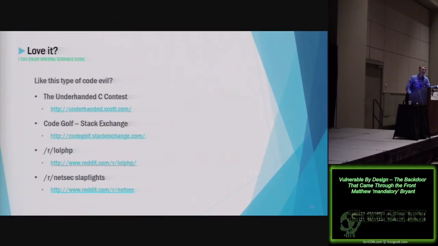If you browse r/netsec, whenever people get into slap fights about insecure code and PHP and really vulnerable conventions, usually people will bring out these code snippets. That's where the string comparison function is, where you could pass it an array and bypass the check. That's where I got it from, was two guys arguing over whether or not PHP is easy to analyze or review in source code. So it's definitely a good source.